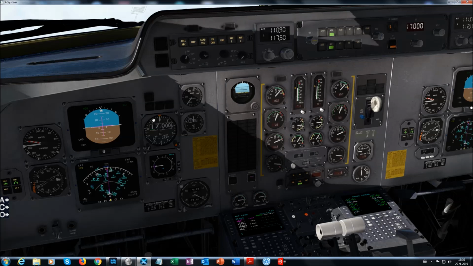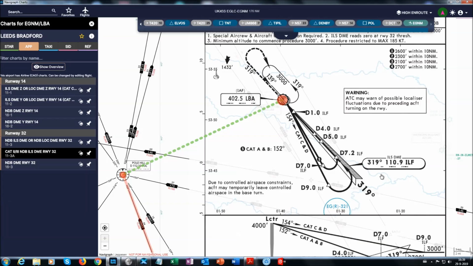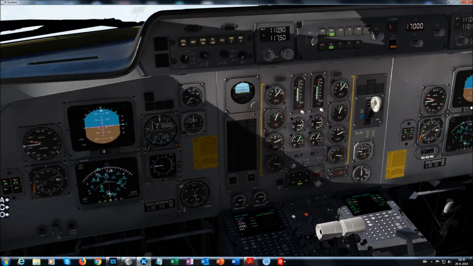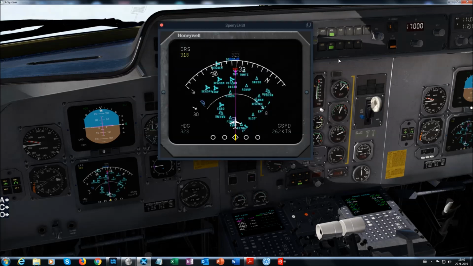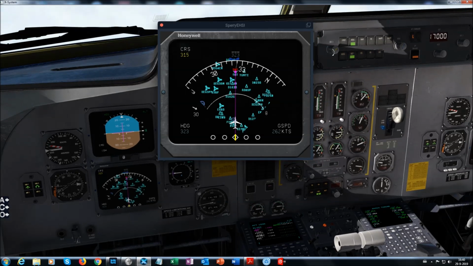Then select nav 1 as the primary source. You see that the course is 006. We need 319, so let's dial that one in. Very annoying. No, this is 318. There we are.